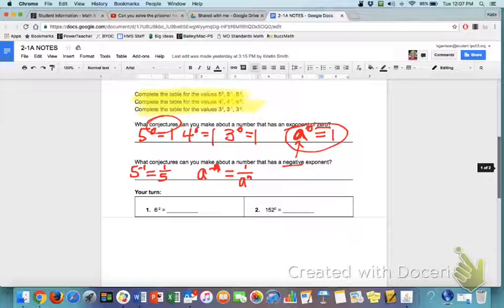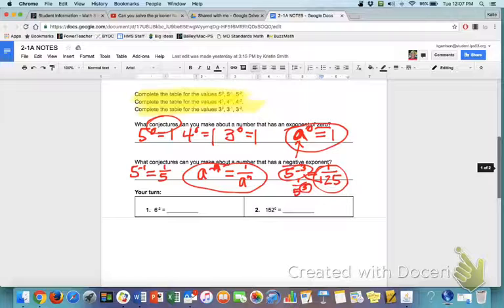I'm going to give you a quick example of why this is our conjecture. Let's say it was 5 to the negative 3rd. That is actually going to be equal to 1/125th. And the reason is because it's the same thing as 1 over 5 to the positive 3rd. So basically, anytime you see a negative exponent, I want you to flip it to the bottom, make it positive now, and go ahead and do the math. What is 5 times 5 times 5? It's 125.